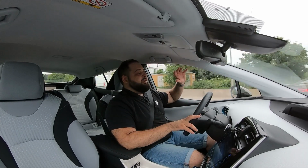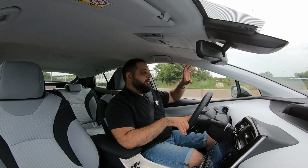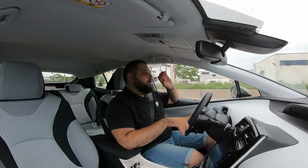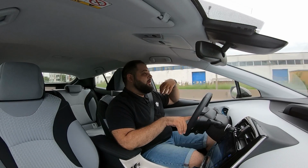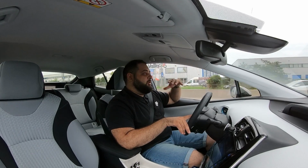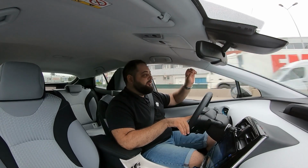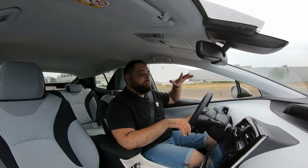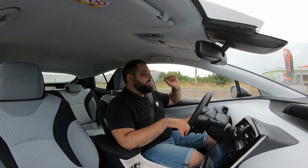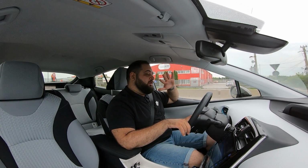The main idea with the plug-in hybrid Prius is to recharge it. If you recharge it, you will be driving this car with 0 emissions for a long time. I find it hard to believe that you have a daily commute that's over 40 kilometers. So if that's not the case, you will be going to work and back again on EV power if you can charge it at home or at work. So that's great. Basically, you have an electric vehicle that's also a hybrid that can kick in for longer trips. So it's a great car.